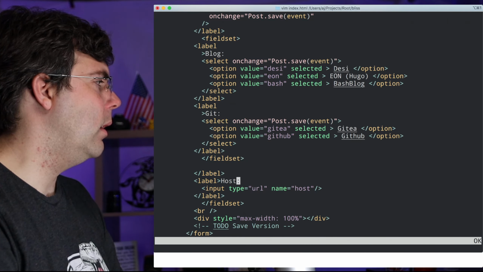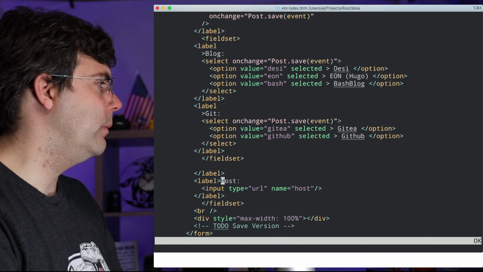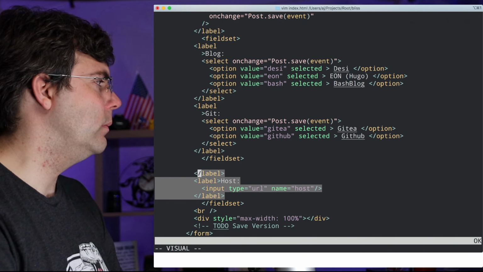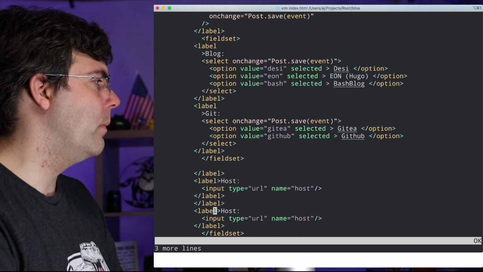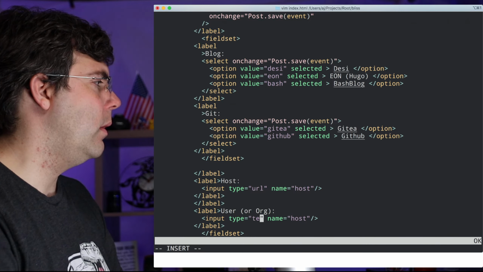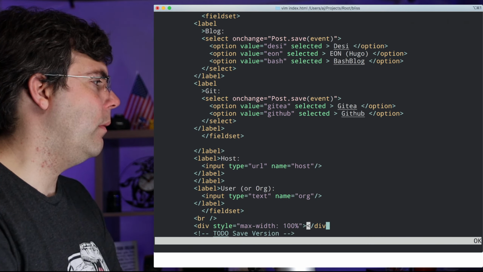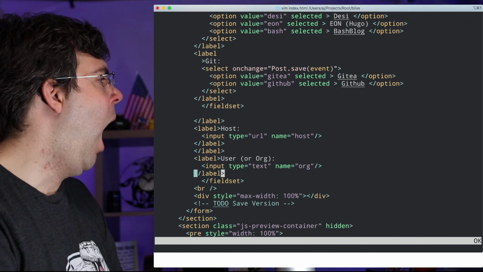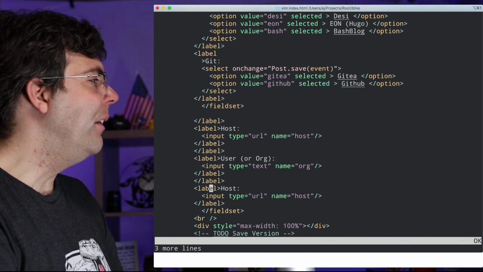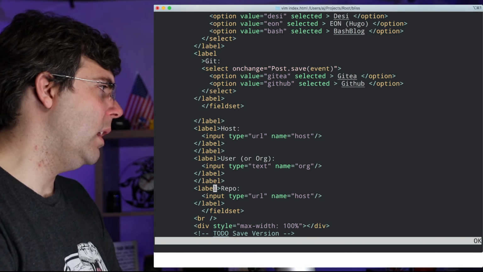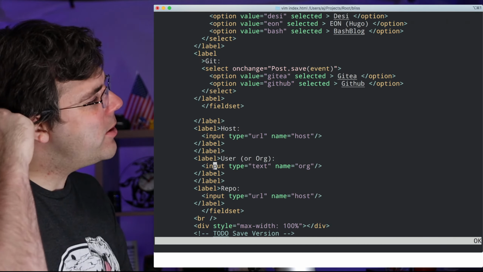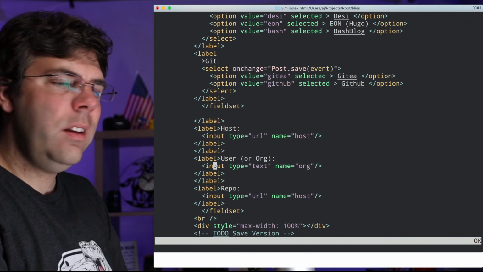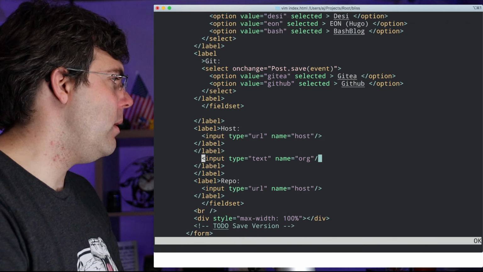So it's going to need the URL, org, user, or org. And finally, the repo. And maybe we could just make all three of these go into one. Yeah, let's just call this repo.